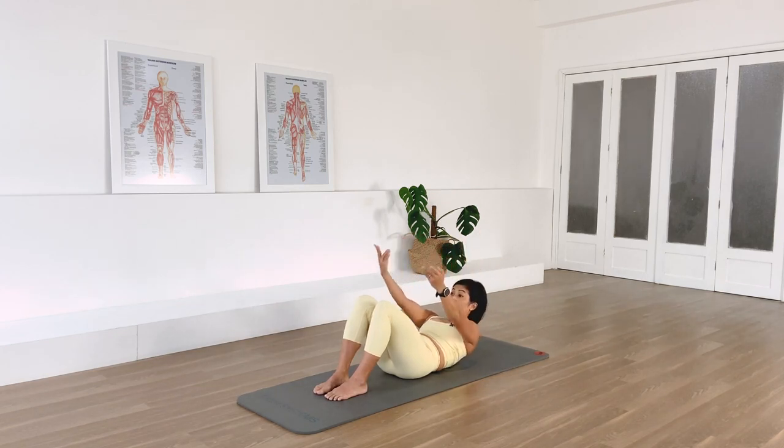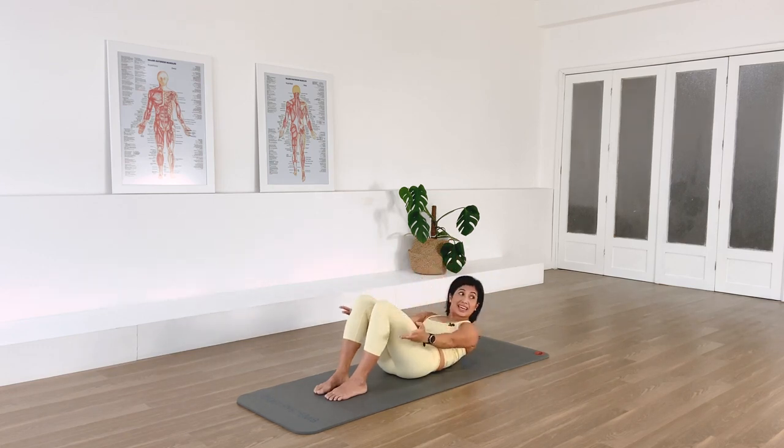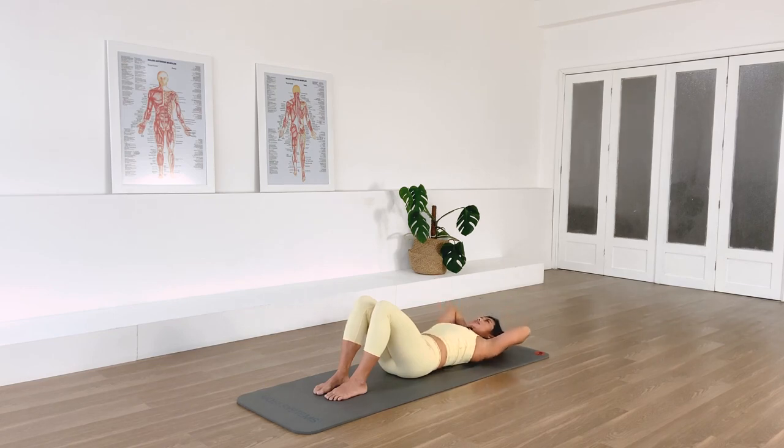Inhale, expand the rib cage so you can come up. Arms back as you exhale and return down to the floor. Again, exhale, abdominal deflate and the ribs fold up. And the arms reach forward as you inhale. Use your breath and back behind your head. And come on down. Last one, please.